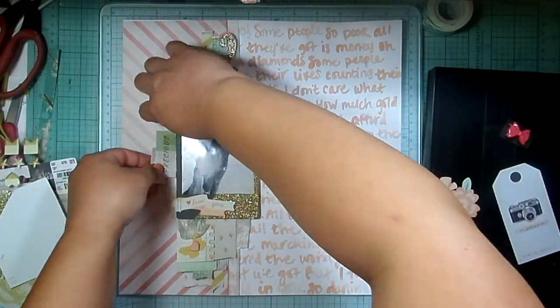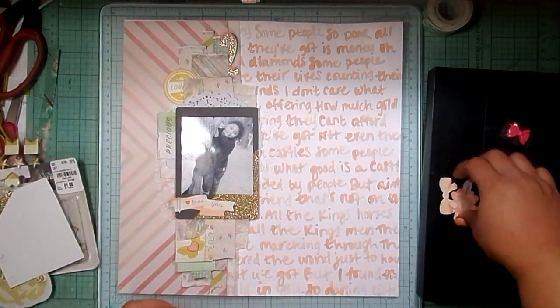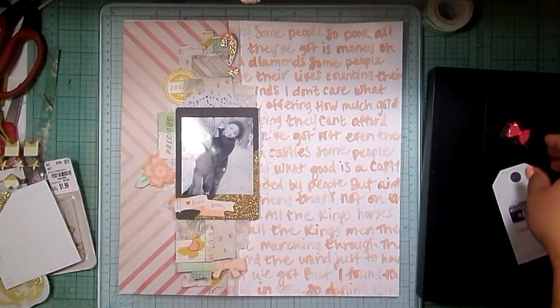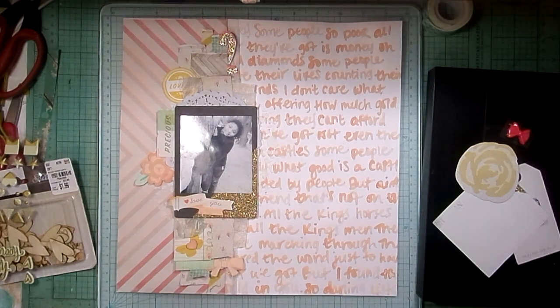That precious thing is from Oh Darling, I think, and that little tag is from Oh Darling too. And that flower. That bow is also from Oh Darling. I guess I used a lot more Oh Darling. I was kind of trying to pick out embellishments that were coral and aqua, and then I have that little pop of yellow in there.